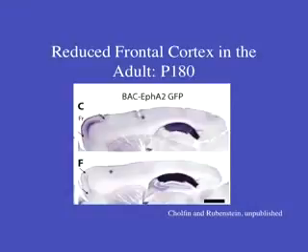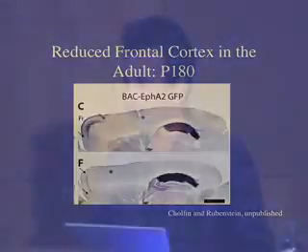First, I just want to point out that in the adult brain, although they're looking very normal and the size of the adult brain is really normal, molecularly they're not normal. We can again use this FA2-GFP transgene to label the frontal cortex, and you can see that the rostral cortical regions have very little. So they don't recover their frontal cortex as they get older. These are 180-day-old animals.